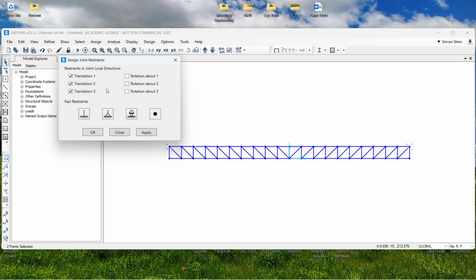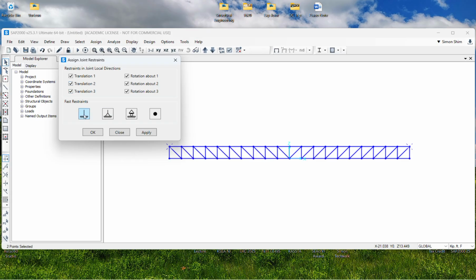Translation is XYZ, global 1, 2, 3, the translation movement. Each node also has degrees of freedom, the rotation. Our case is pin, so we don't have any rotation restriction, but we have a restriction on XYZ movement. So I'm going to click.